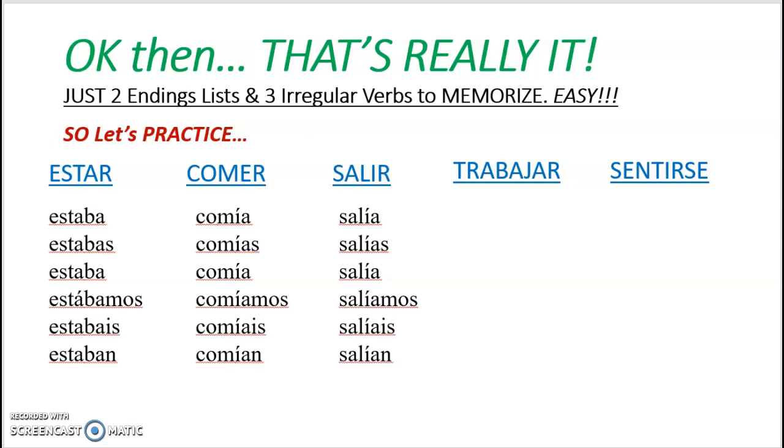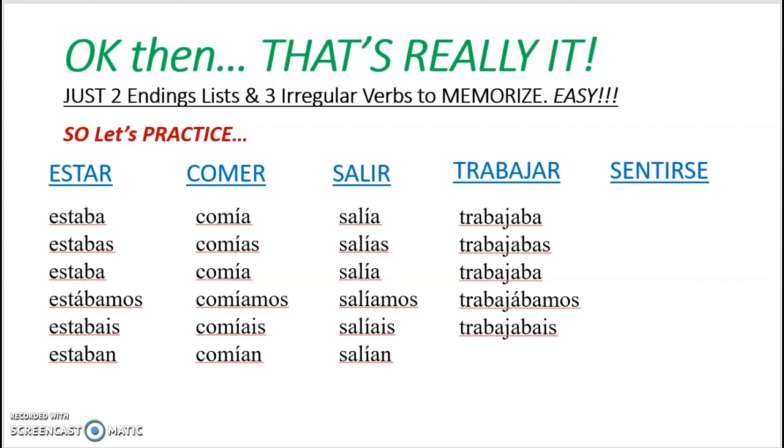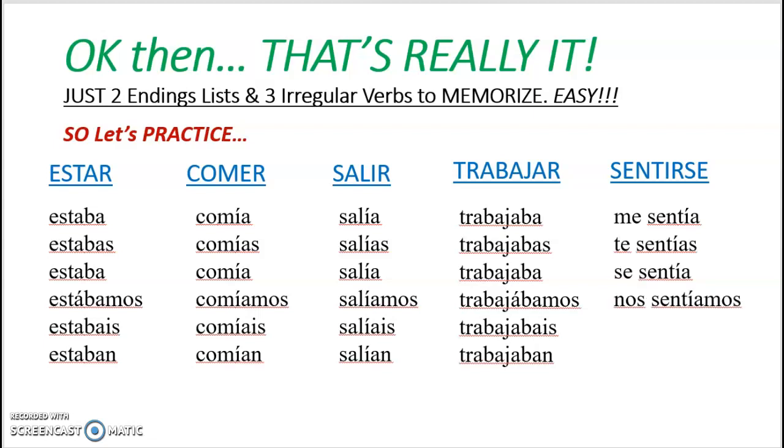Now, this next verb is one of the funniest, tongue twister-ish kind of verbs that you're going to have, probably in the whole language. Trabajar becomes trabajaba, trabajabas, trabajaba, and the best one of all, trabajábamos, trabajabais, trabajaban. Now look at sentirse. It's a reflexive verb, but that works the same way as it did in present tense. The se just comes off the end, moves in front, and has to be the same person and number as the verb. So we get me sentía, te sentías, se sentía, nos sentíamos, os sentíais, se sentían.